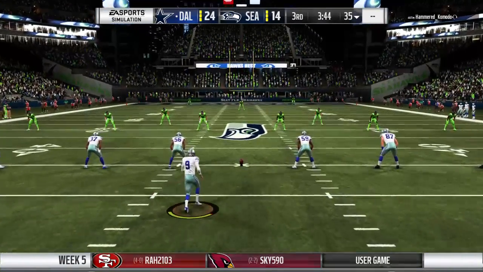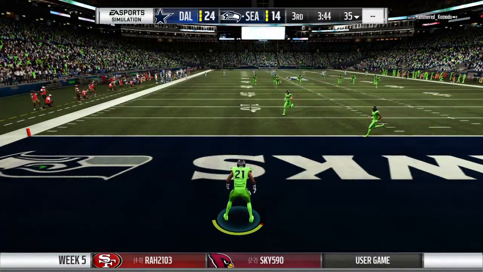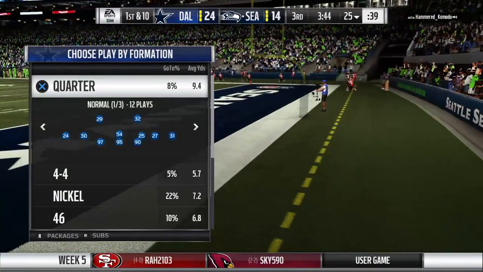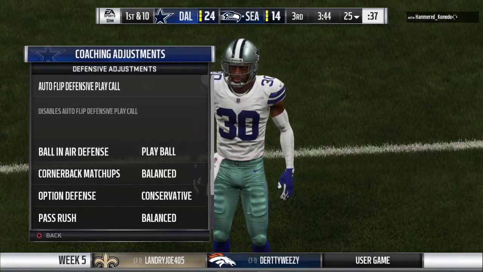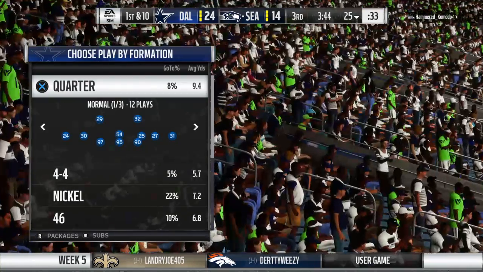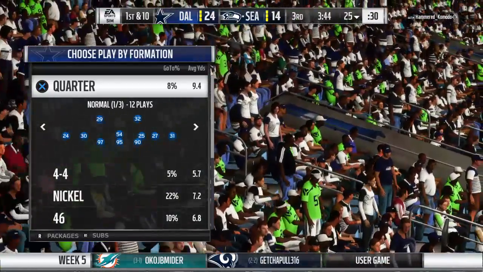Gold now out to kick it away. And they will not get a chance to return this one as it's through the end zone for a touchback. Here come the Seahawks now set to take over on offense. And we have seen a lot on the scoreboard here in this quarter.